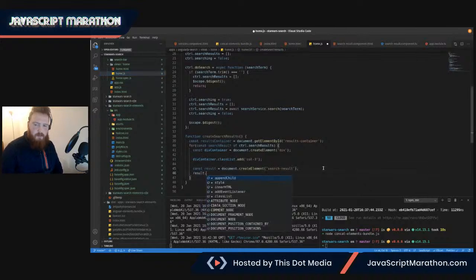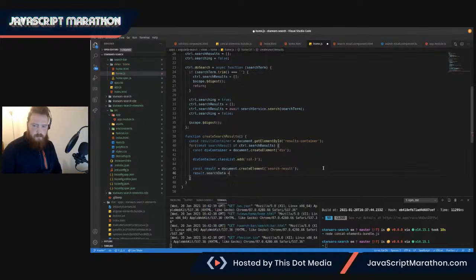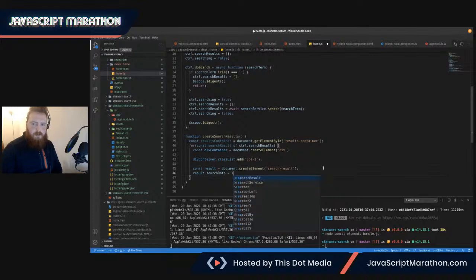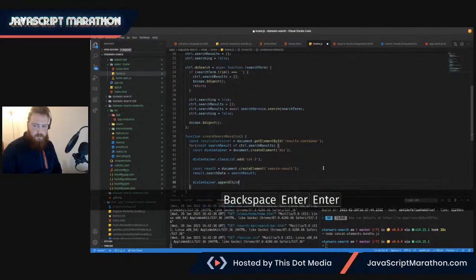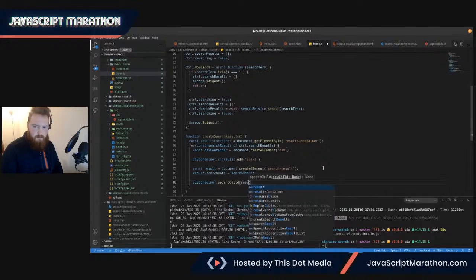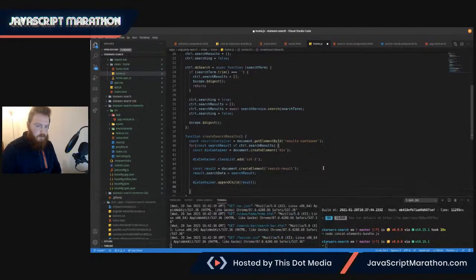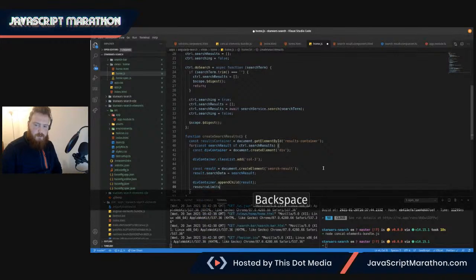And then we've got access now to its inputs, its properties. So we can say that the search data is going to be equal to the search result. And then we're going to append that to the div. And then finally, we're going to append that div to the results container.